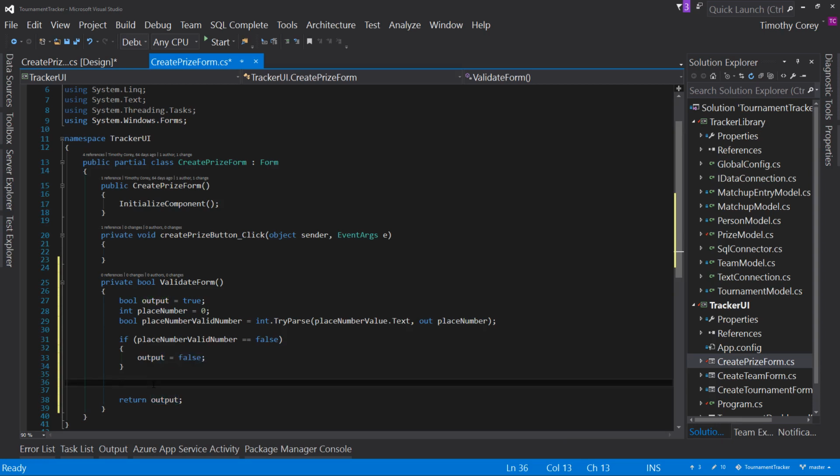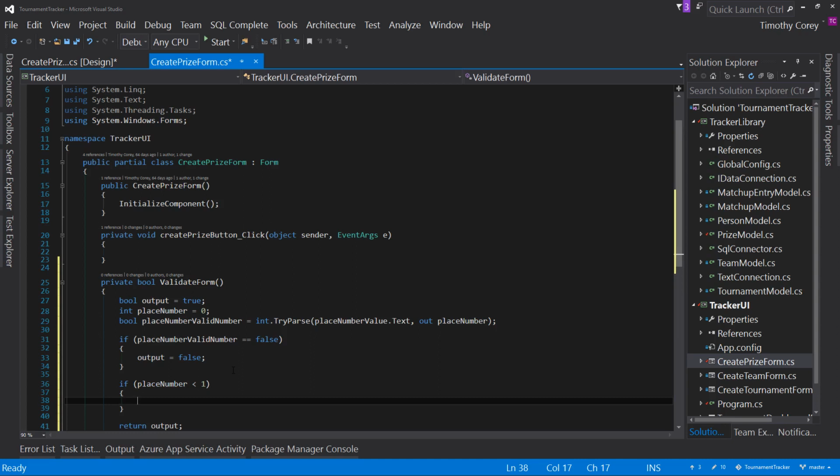But the next check, if place number, that's the actual number that came out, is less than 1. Because remember, you can't have a place of 0 or -1 and so on and so forth. Output equals false. So if it's a valid number, but that number is -1, it's not a valid form.